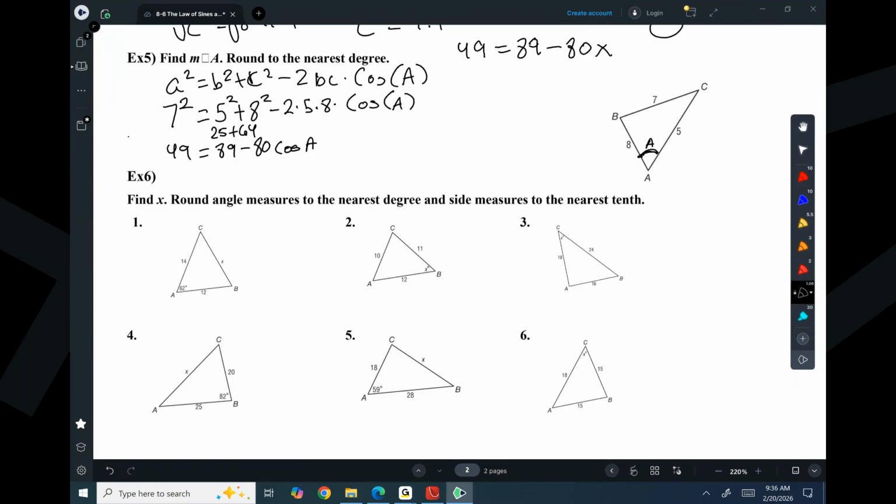All right, so what are we going to do? What are we moving? Move the 89, right? Minus 89, we get negative 40 equals negative 80 cosine of A. Told you the algebra is annoying, yeah? Now what? Because the cosine of A is just a number that I don't know yet. In your mind, think of it as x. So get rid of the negative 80. So divide both sides by negative 80. What do you end up with? You end up with 1/2 equals the cosine of A. Now you may already know when is cosine 1/2? No, that's always tangent, right? I don't think that's one of the ones that you should know.